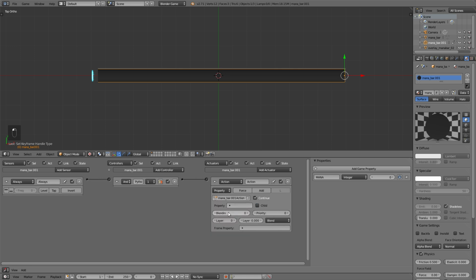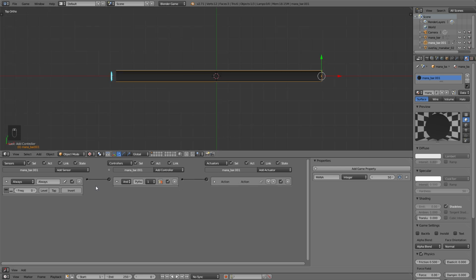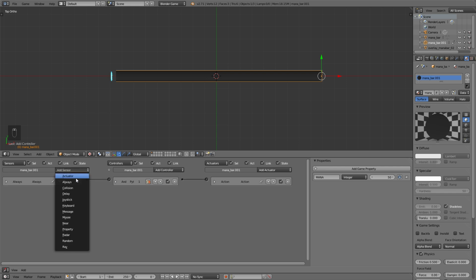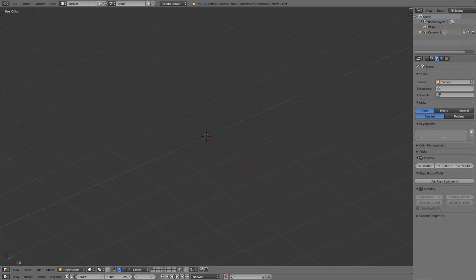Now we can define how far the action plays with the frames that are given to the integer. So if the integer is 0, the current frame of the action is 0. And if the integer is 50, the current frame is 50. With that you can create a great amount of GUI stuff, as you can animate anything and then put it into integers, and these integers can easily be manipulated. Now make sure to select the right action.